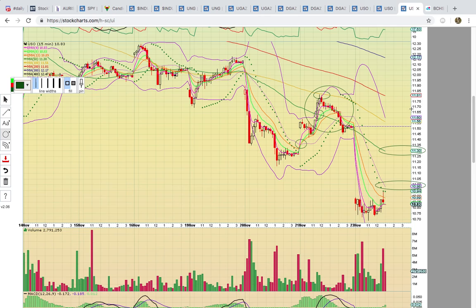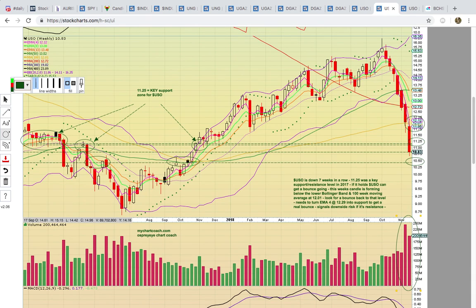Once these two levels turn into support, that's where it can try to get a bounce going, like it did on the 21st. But if you see it breaking down and you're playing the bounce, you have to be really diligent and exit, because this is a big risk to hold right now if you're in a long position. We need a clear picture that it's bouncing and trying to get a reversal going before you get too bullish on oil. But after the big pullback and the big drop here, it's going to be set up for a nice technical dead cat bounce.